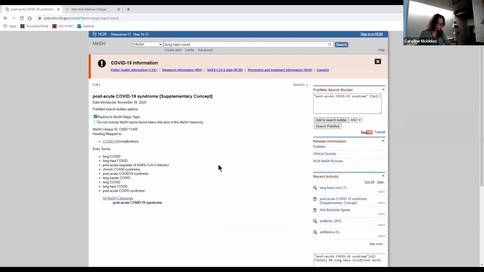I can add it to the search builder. I can perhaps OR it here. This mouse, guys, is a little funky, so forgive me.